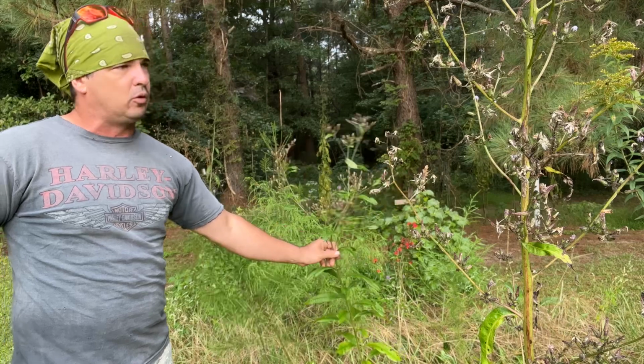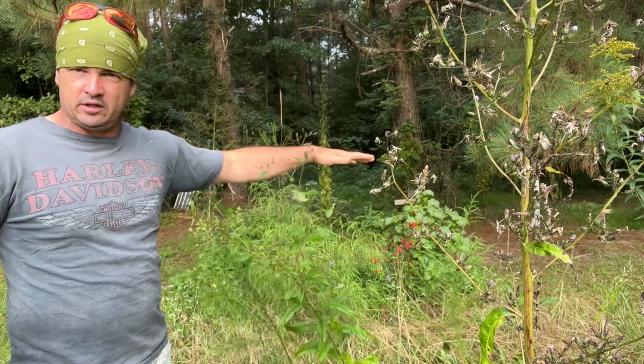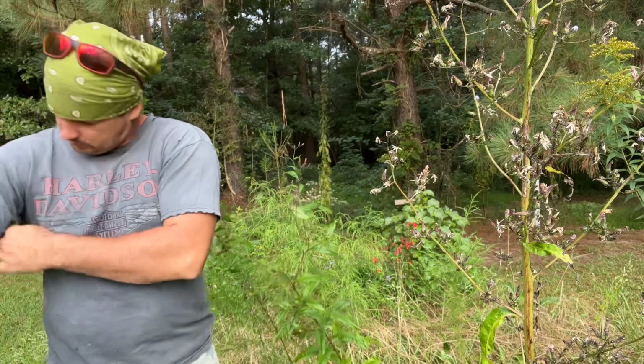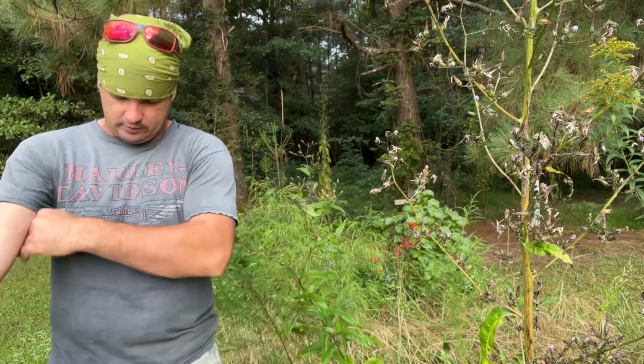Not this one, but I'm gonna go cut some from a different area, bring them in here and take the tops and just shake them all in here. Just because I want the seeds to grow. I'm gonna do that also with some of the rugosa. Now that rugosa I'm gonna dig up and actually transplant a physical plant in here, as in some blue mist flower, a couple other things that I can get readily available.